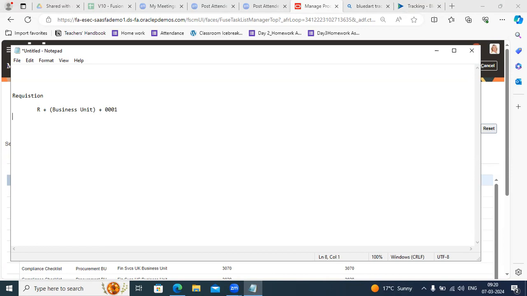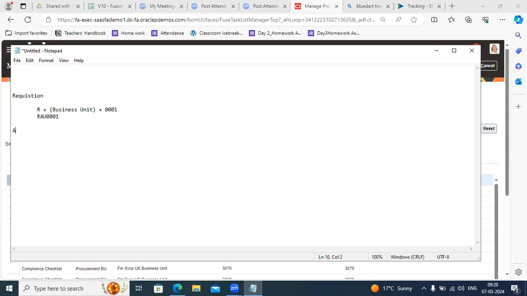So let's say if I'm creating a requisition for the Australian business unit, I can give it in this way, 0001. Now if you see, this is a good nomenclature. By the requisition number itself I can understand, okay, R means this is a requisition, EU means it's related to the Australian business unit, and this is the number 001. The next requisition will be created as 002, 003, 004. This will continue all together.